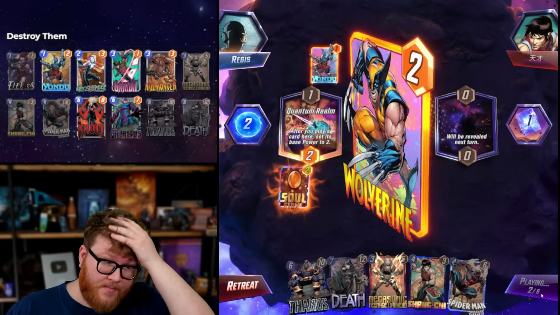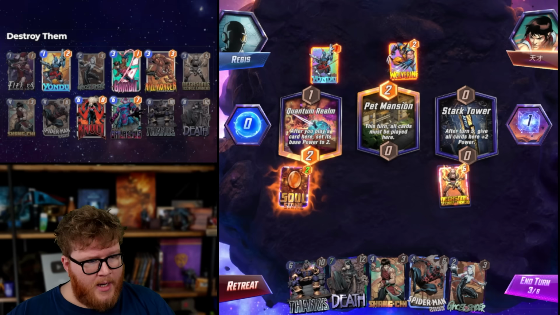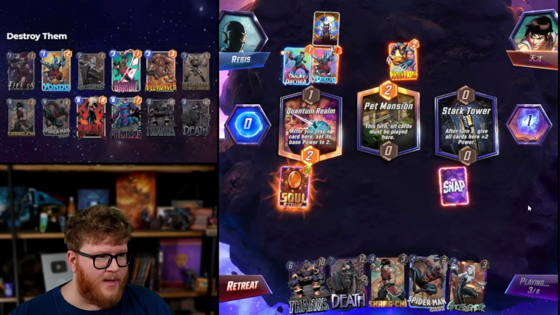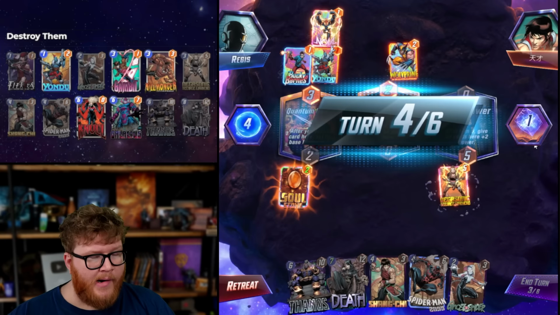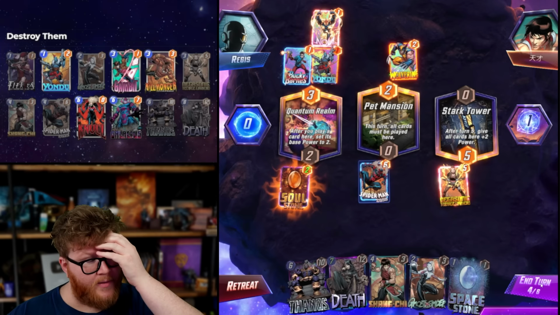Stark Tower, also clunky. This is a good pair, but Wolverine makes life a little hard. Negasonic this early is not ideal because I also want to be able to play cards there, right? Oh, Bucky's good with Quantum Realm. Shoot, man, I got nothing going here, dude. Nothing going. Spider-Man we can move over to, though.